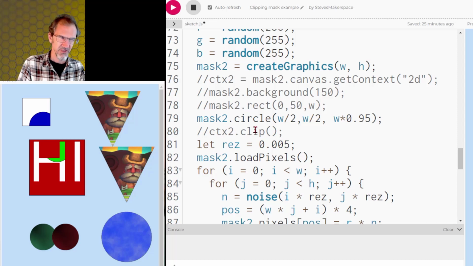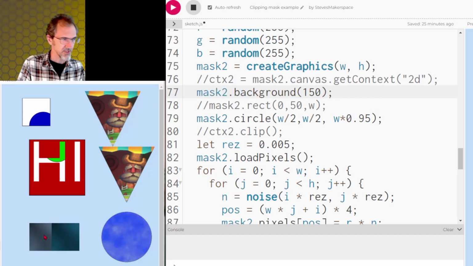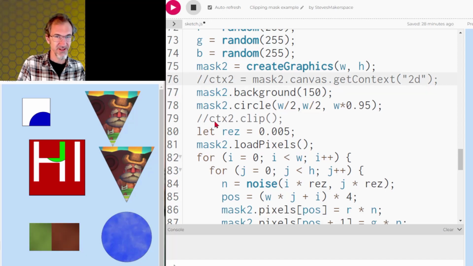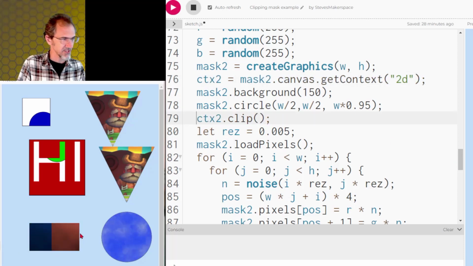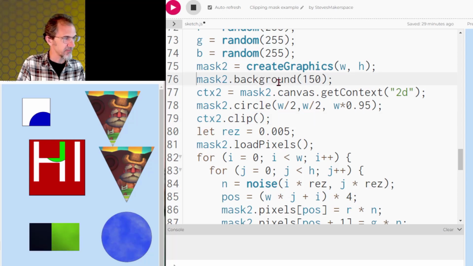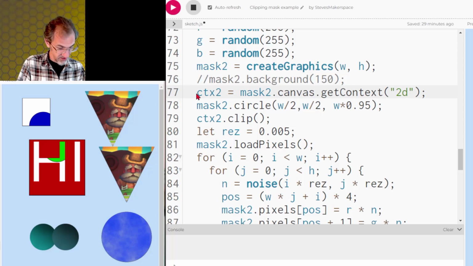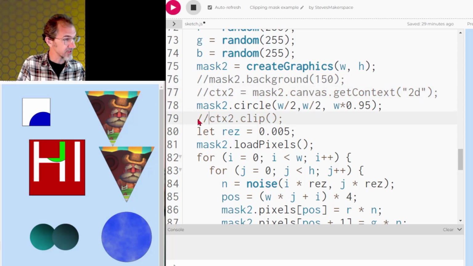But the other interesting thing is, let's say I did call a background, and now you can see there's a bunch of stuff here because there is no clip. So you might think, oh, we need to add the clip, right? Well, funny thing happens. If I add the clip, it's still like this. I tried moving the background up above this. That doesn't do anything extra. So basically, you just can't have a background. I don't know why it works that way. It's kind of weird, but you don't need this or this.